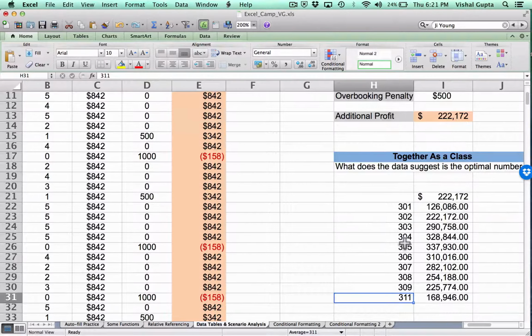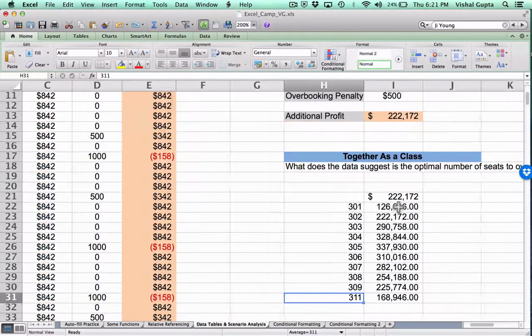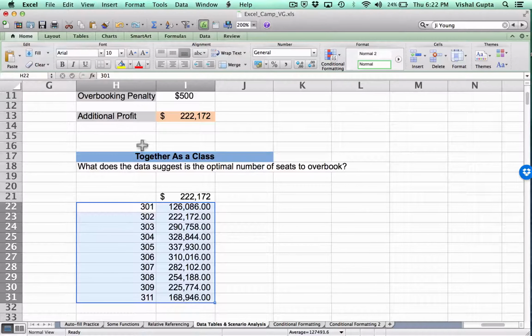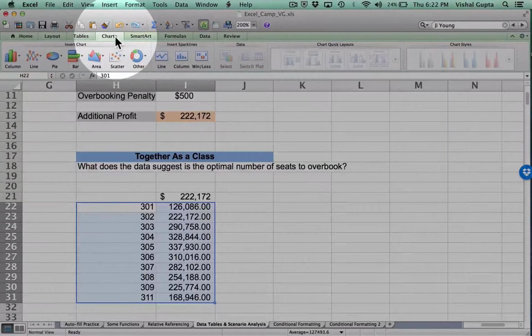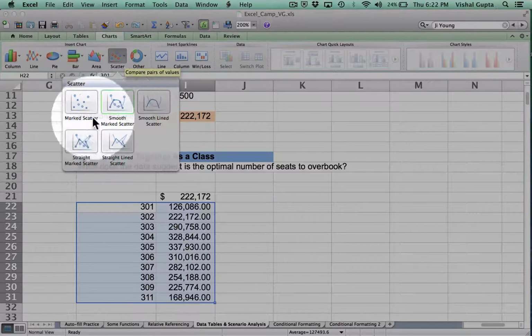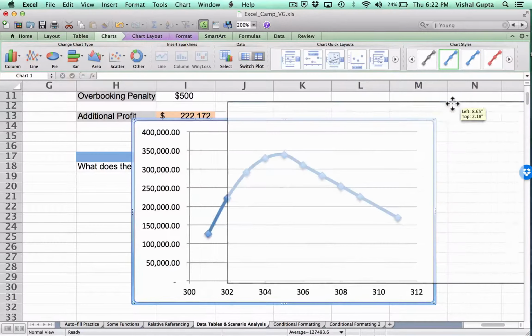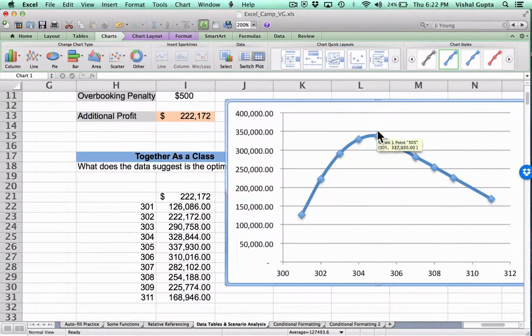So that's a nice way to take this model that we built and now start pushing it to see around. Even better than that, and I think where this really starts to shine is now we can start looking at what does this look like in a chart. So I'll go ahead and insert smooth scatter plot here, and we can see for this particular problem, it looks like the maximum amount of profit I get by selling about 305 seats. For 304 seats, I make a little less profit, but not that much, and for other than that, I seem to be giving up a lot.